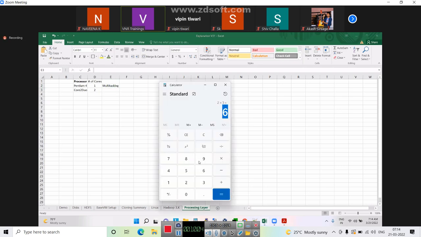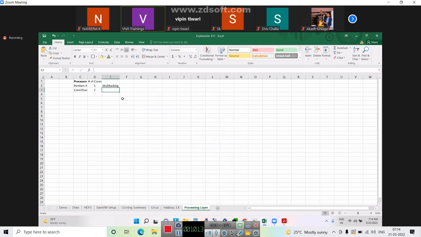Suppose I ask it to do this calculation, and at the same time I open a file. Two tasks can be done parallelly by a core. Understood? That is called multitasking. Multitasking means it can do multiple tasks, guys.